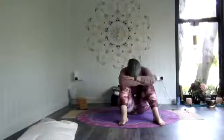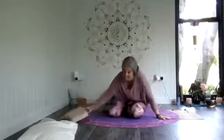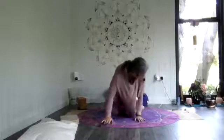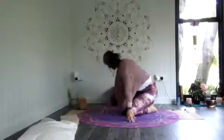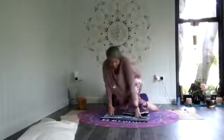Take a deep breath in through your nose. Exhaling through your mouth. And as you inhale, then unroll and then come up into seated. So first we'll go on into cat and cow. So make sure that you've got something under your knees, so a cushion or a blanket or something under your knees to keep your knees protected in this one.